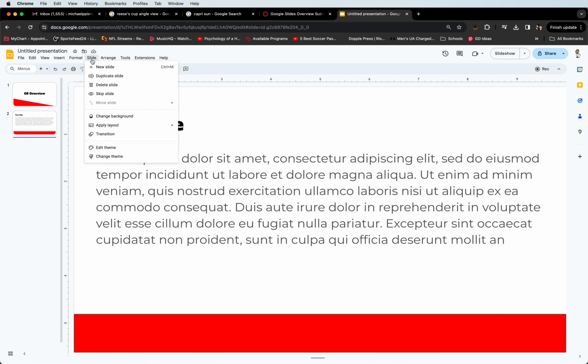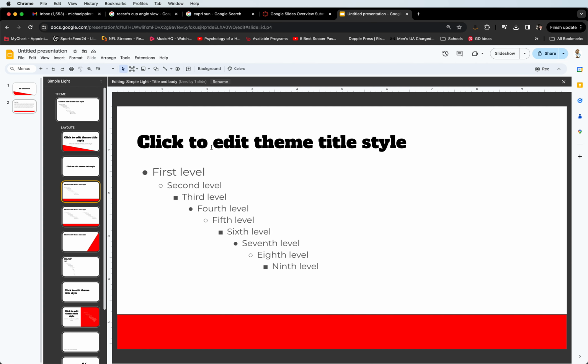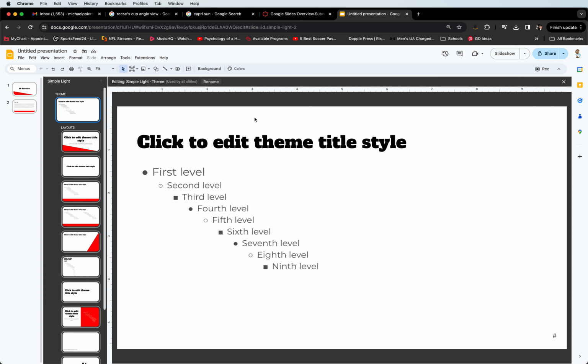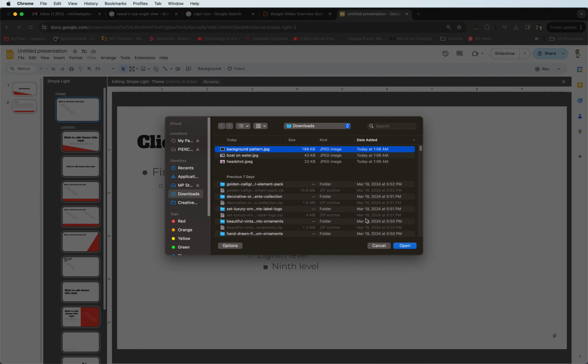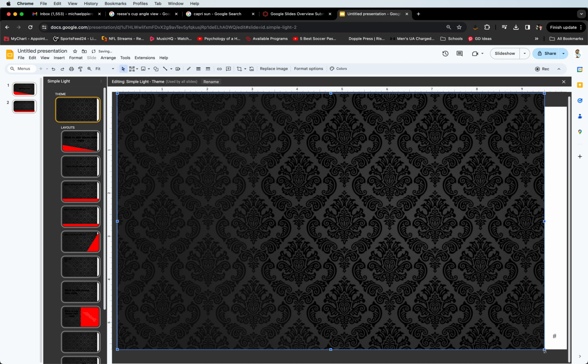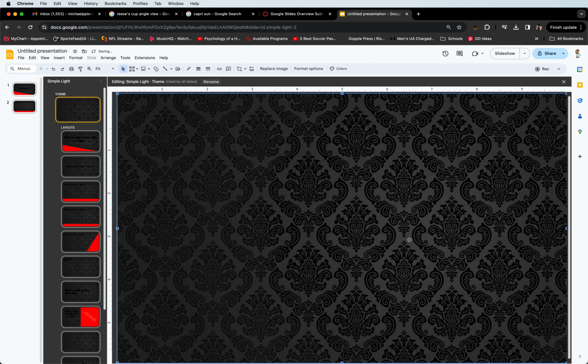But going back into our edit theme, I'm going to click back on slide, edit theme. You may decide that you want something a little bit different. If instead I don't want to maintain this red color scheme, I could look to possibly put in a pattern. I could look to put in other elements. If I wanted to incorporate something external, maybe a background image behind this, I go up to Insert Image and Upload from Computer. I already have a download or image that I want to bring in. It just brings in this nice decorative pattern that can be filling in the background.